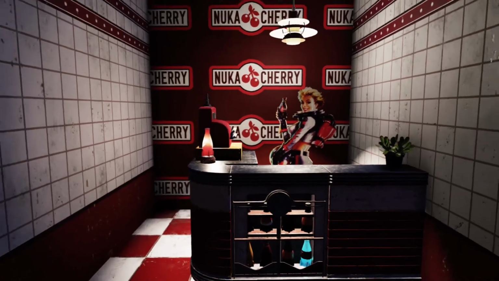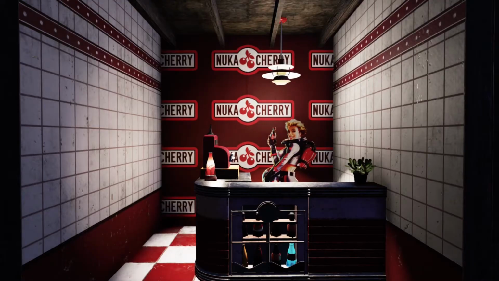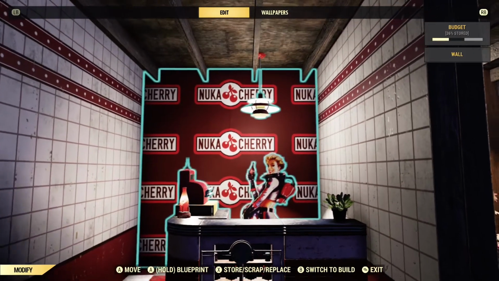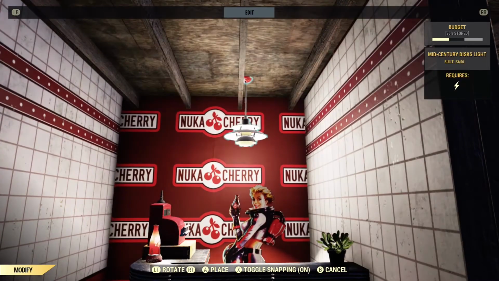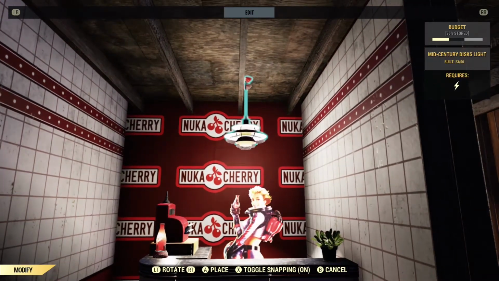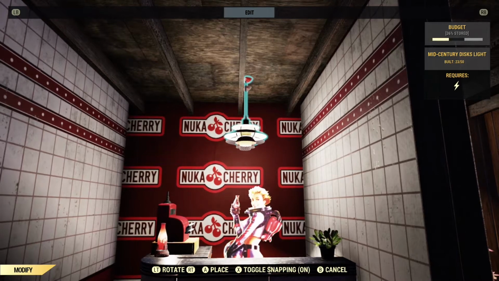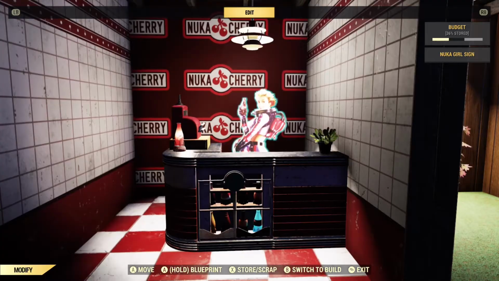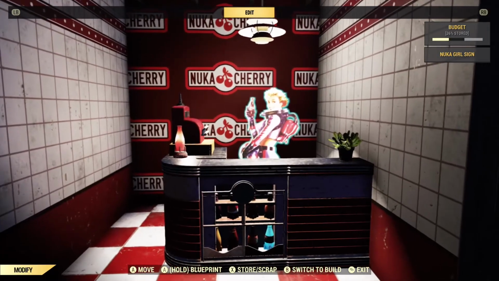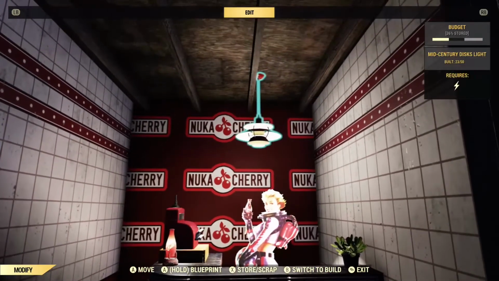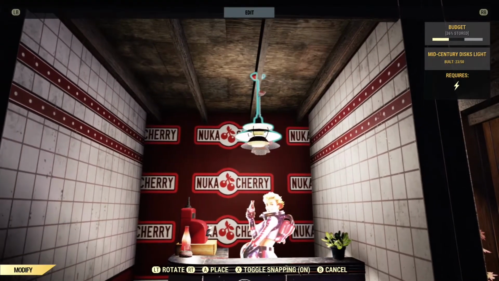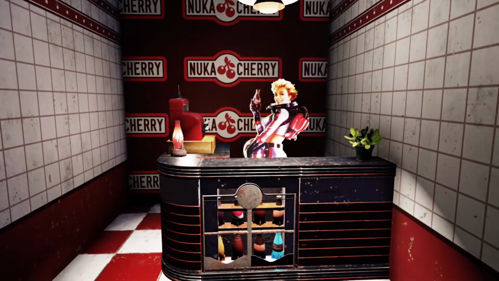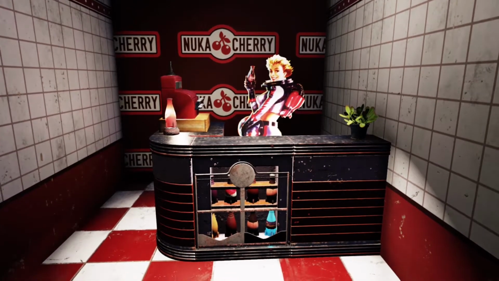Light placement actually has a big impact on what your scene looks like. I'm going to take this overhead light and move it forward a couple inches, and you're going to see what it does to the Nuka girl. Now she's overexposed, and all I did was move it a couple of inches. I'm going to move this light a little bit more forward. Now the Nuka girl is no longer overexposed, and you can see there's actually more emphasis on these Nuka bottles.